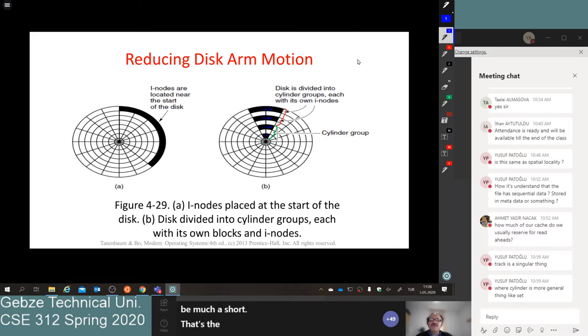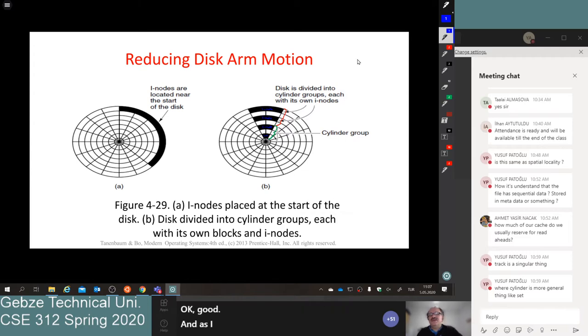That's the idea. Of course, as you see, these are all improvements depending on your file system type. I am talking about the inode-based UNIX file systems, and these are the improvements. For the NTFS or the FAT file systems, the improvements might be different. So these are very file system and mechanical drive dependent optimizations. But nevertheless, we have to do these kinds of optimizations. Otherwise, your file system performance will be very bad compared to alternative file systems. Okay, good.